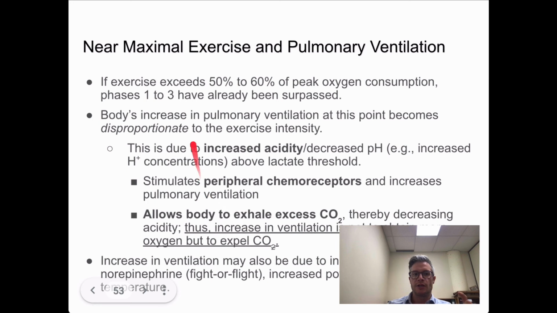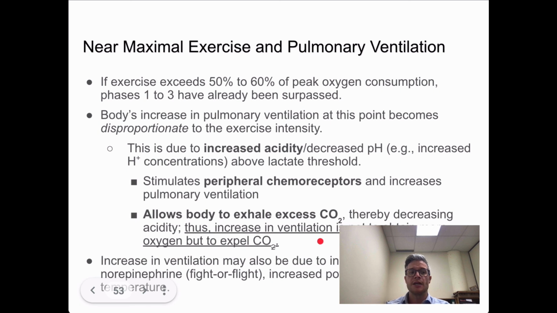To be clear, we're maximally meeting our oxygen consumption needs. What happens disproportionately at this point is we're trying to get rid of byproducts. Another way of saying this is you're getting sufficient oxygen, but you need to expel and get rid of the waste products because you're making too much of them. That's why you increase your breathing.